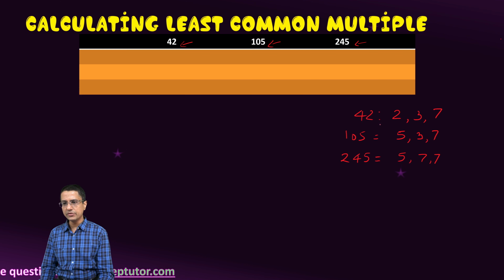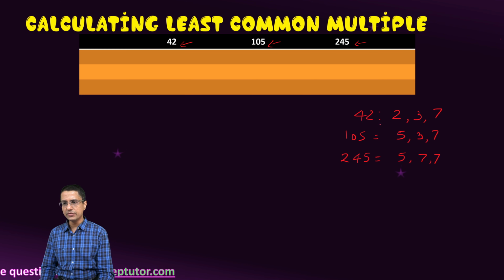We are first taking the factor which is present in all three numbers just once. Then we take the factor which is present in any two numbers, again just once. So we took 5 once and 3 once, and then we took the factors which have been left, which were there only in one of the numbers, and this would be our LCM. So that is the difference.